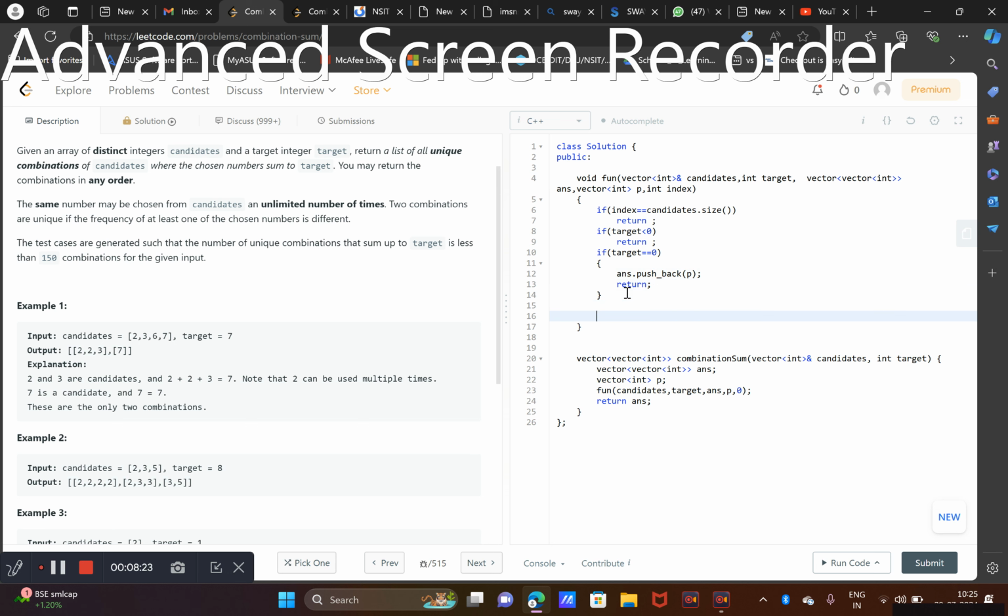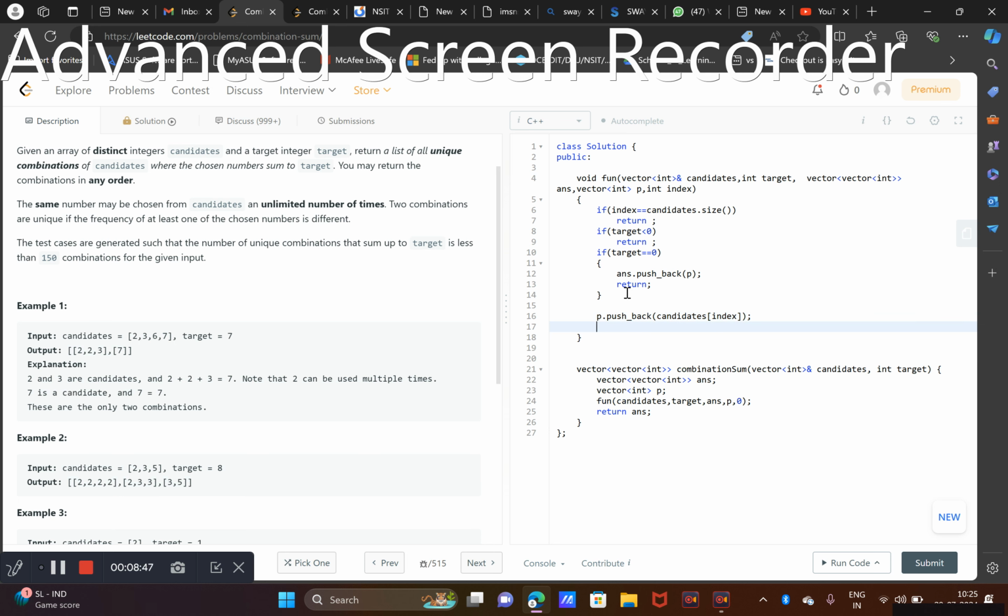Now we have to make the recursive calls. First p dot push_back candidate index, and now we can make the function call with target minus candidate index.